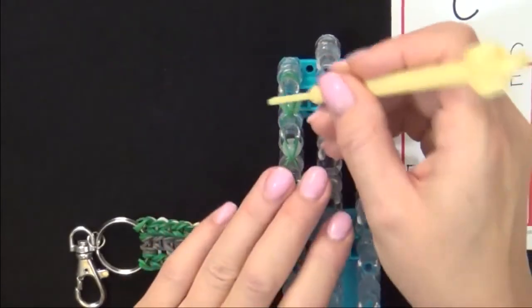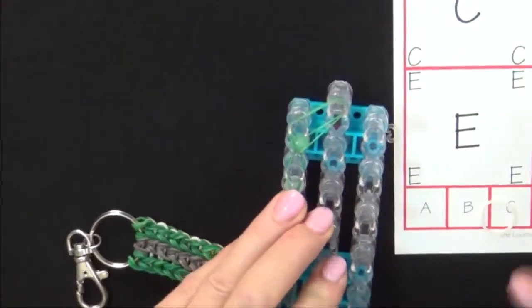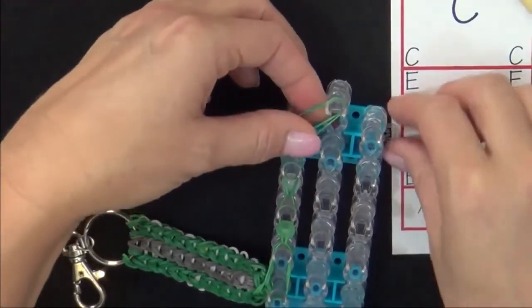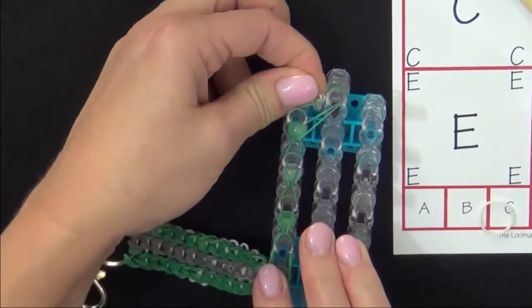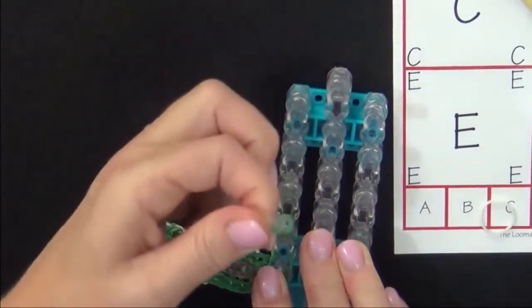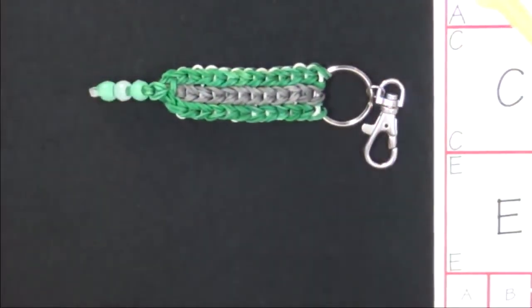Then on this last band, pull that out to the center pin, and this creates an area where I can attach the C-clip. Hold your C-clip with the open side facing forward and snap your C-clip on that, and then you can remove it from the loom. And there you have your finished backpack tag.